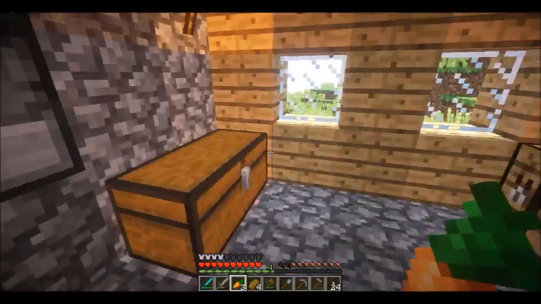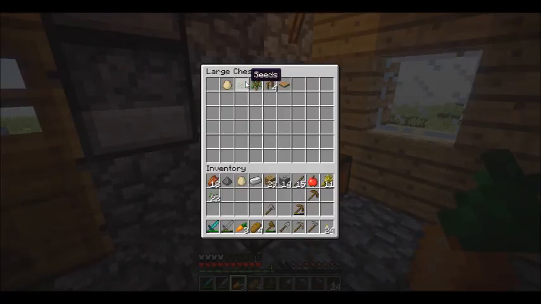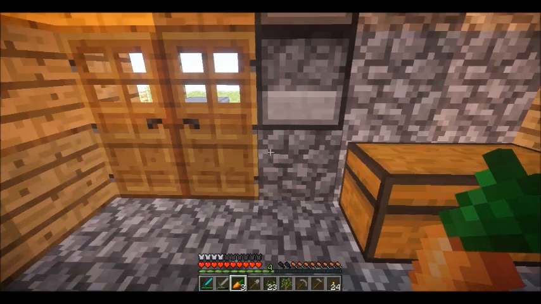And come on. Alright, sapling. There we go. Where am I going to use it? I'm going to use it right there. No, actually, the hoe. Alright, I'm going to take the hoe with me. And I'm going to take, actually, the shovel. Take that there. Shovel. Put you right there. And alright, we're all set up.